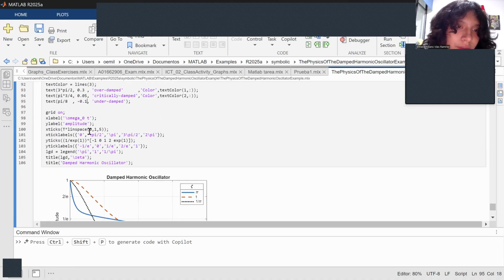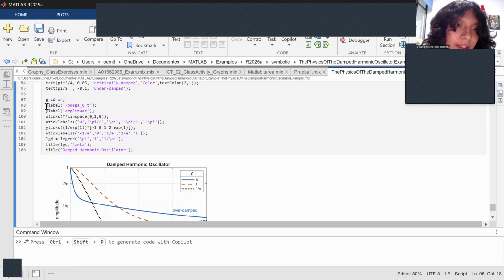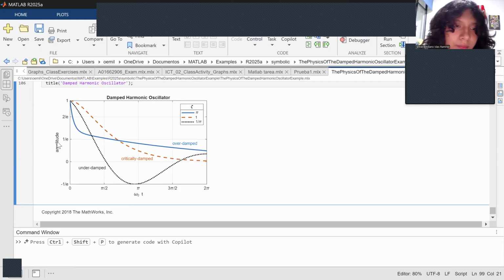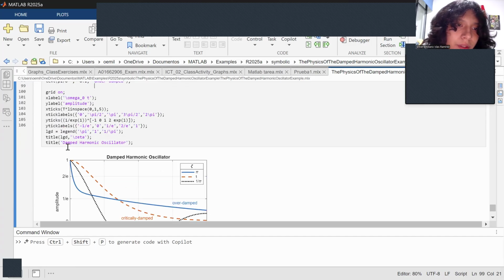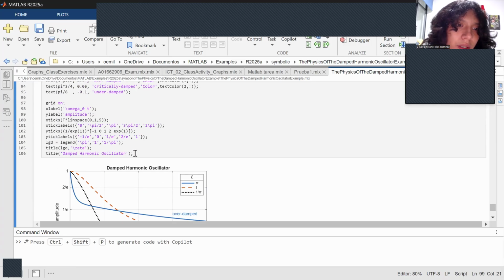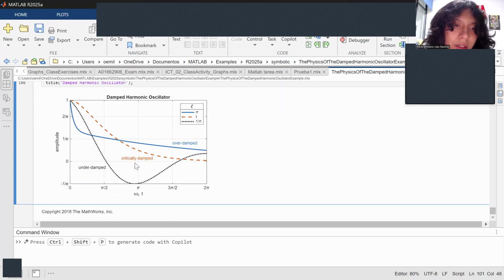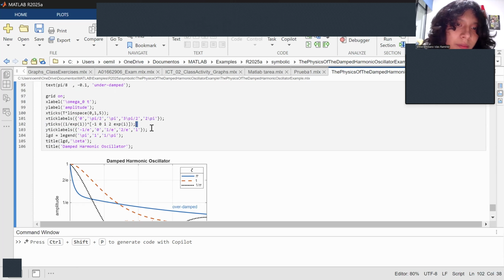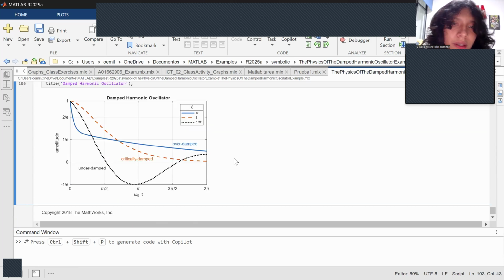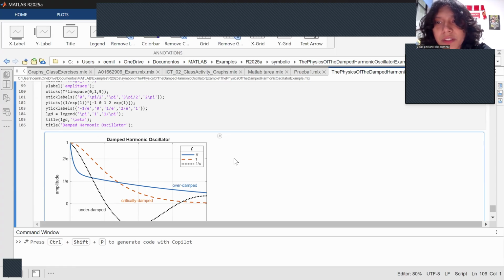Now here on the grid on, we can make a label and another label, which will be these ones: omega, amplitude. These are the labels. Here we can also see the legends, which are the ones right here. These are the legends, the labels of the X component and the labels of the Y component. Here they are. So this is basically the explanation of the code.